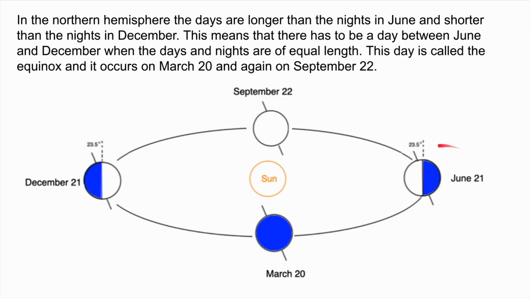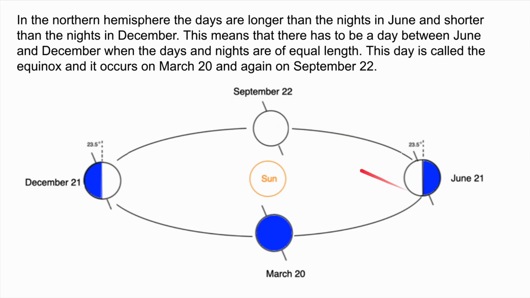Okay, so let's consider this. On the June solstice, the northern hemisphere is tipped 23.5 degrees towards the sun, and that means there's more daylight hours than there is darkness. But on the December solstice, the northern axis is tipped 23.5 degrees away from the sun, so there's more darkness than there is daylight. Well, if you think about it, there has to be a point of transition between those two, right? So it turns out on September 22, there is a moment where there is exactly 12 hours of daylight and 12 hours of darkness.